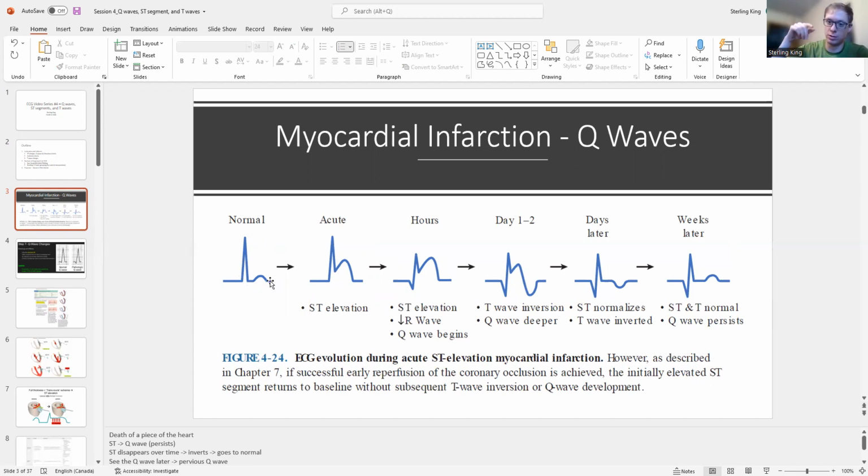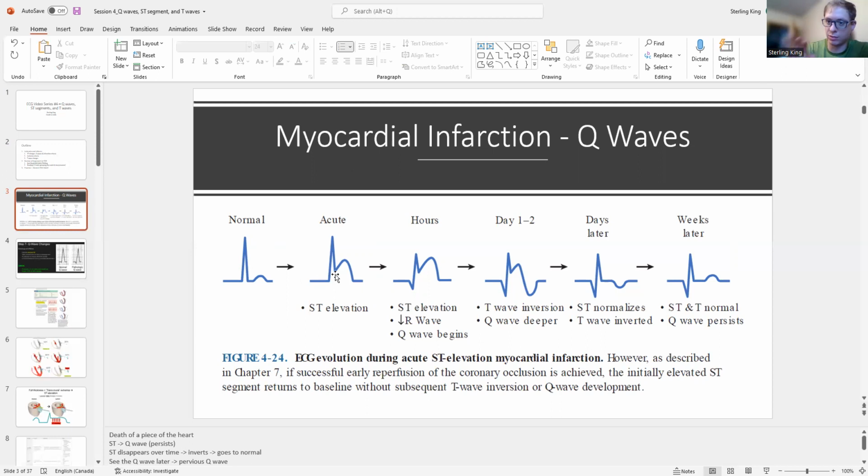Of course, there could be a Q and an S, but here it's just the R. Right after the person's heart starts to go ischemic, we see the R wave and we see this little jut. So this was this PR segment. This is the baseline. This is the TP, so kind of going over to the atrial contraction. Then we have the R wave, but then this ST segment is above this PR segment.